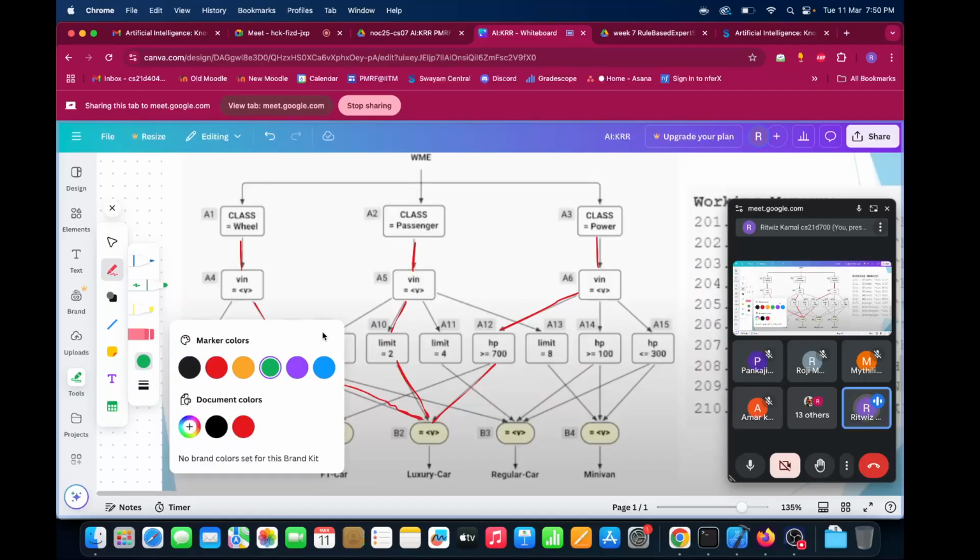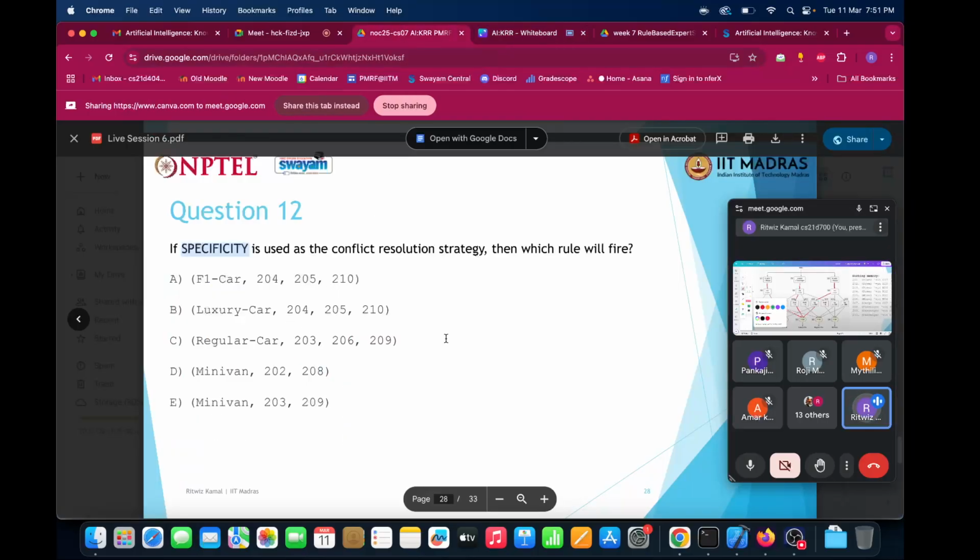Now let's change the color and have a look at the other candidate. The other candidate was a regular car.